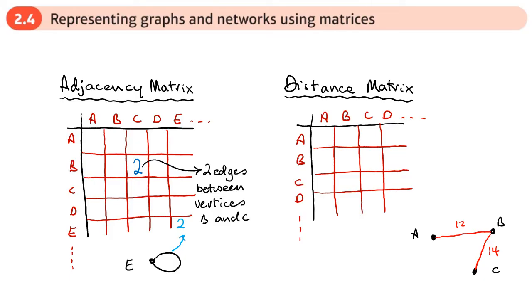Then between A and B I'd write 12. So I'd write 12 here and I'd also write 12 there because it's the same whichever way I go. It's still 12. And between B and C it would be 14. So I have 14 here and I'd have 14 here. So you can see it sort of looks symmetrical.